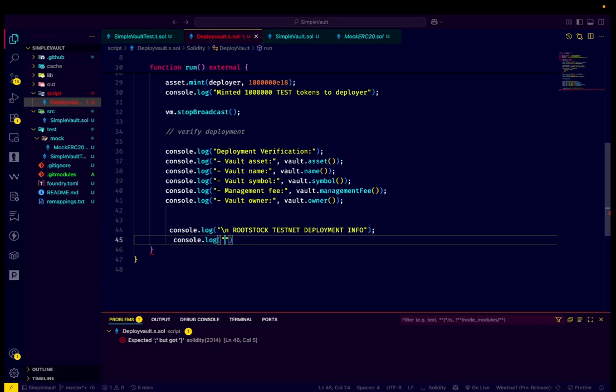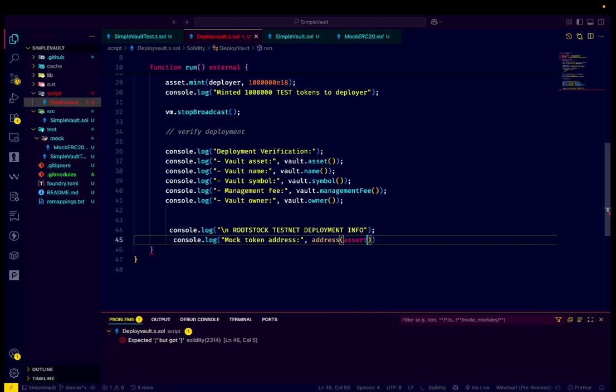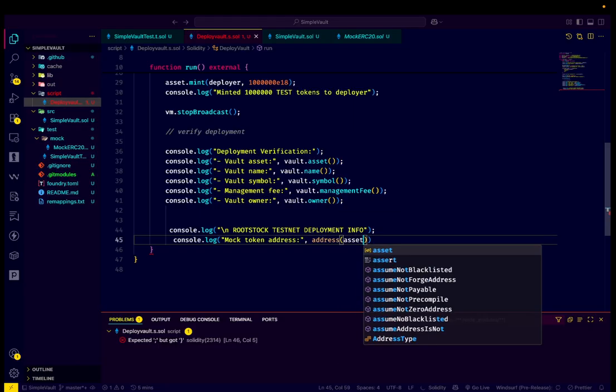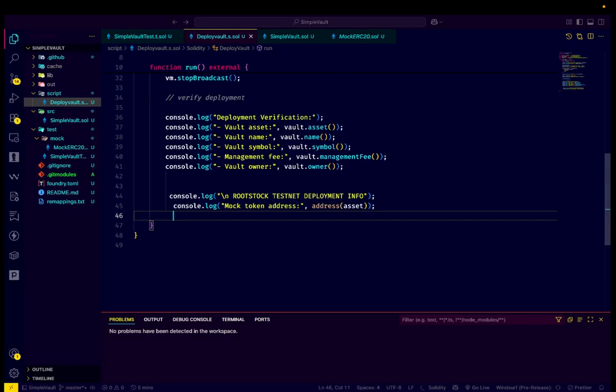Inside that, let's pass "Mock token address", and on the right-hand side we need to pass the address of the asset, not assert. Assert is actually a special function in Solidity. And the address of the alt.